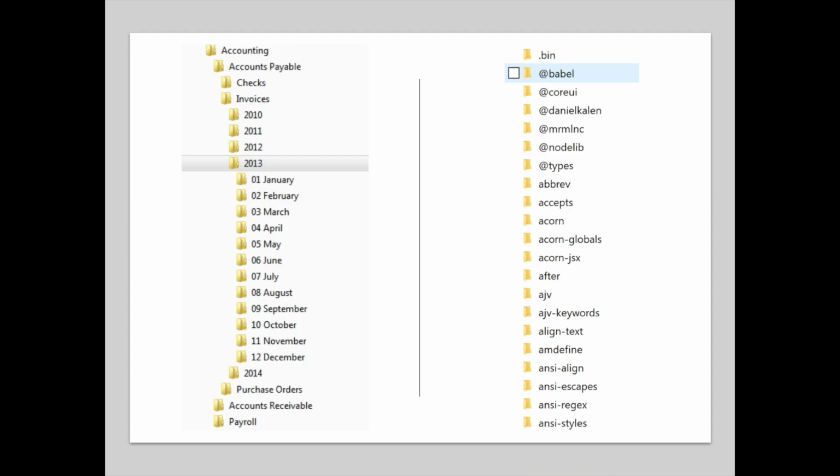Here we have 2 examples of folder structures. The one on the left is a good, logical structure. As you can see, accounting is split up into accounts payable, accounts receivable, and payroll, and all the subfolders are split up by years and months. Makes perfect sense. The only suggestion I would make in this example is to use dashes or underscores instead of spaces, but otherwise it looks great.